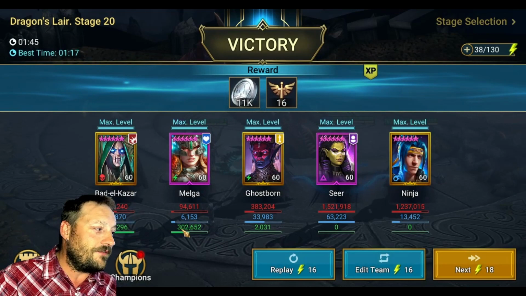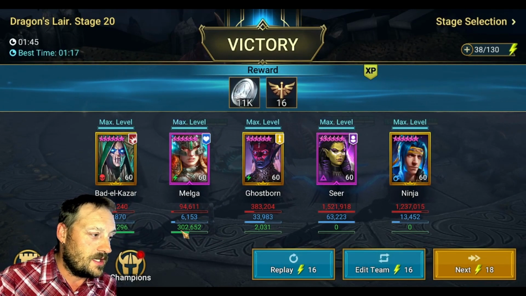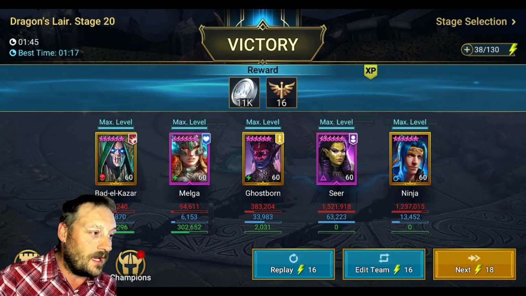Now, she only did 94k damage. Why? She's not there for damage. I mean, she did half the healing of Bad L.